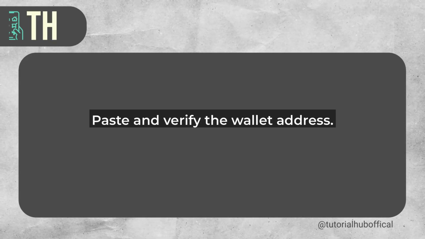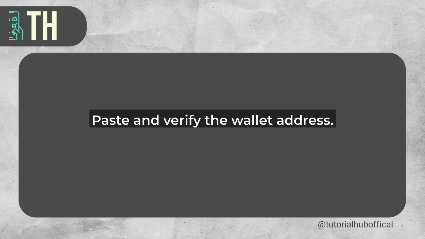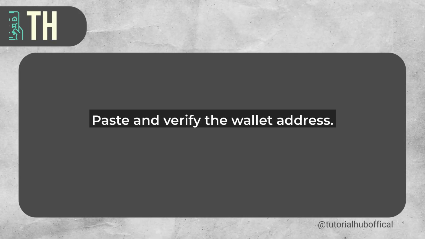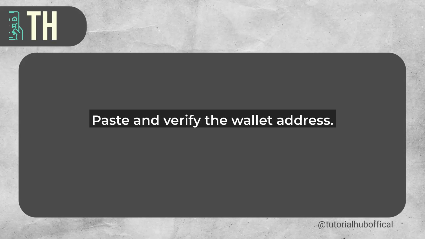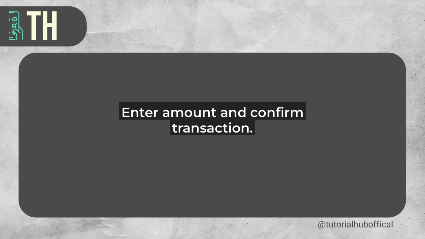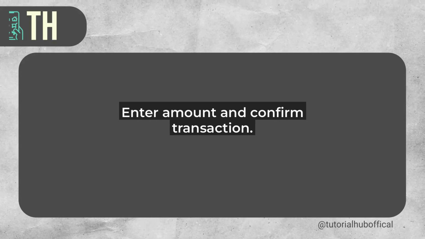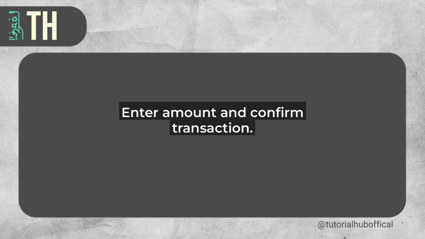Next, paste the Trust Wallet address into the recipient field. Double-check it to avoid any costly mistakes. Enter the amount of USDT you want to transfer, and don't forget to review the network fees. In 2025, these might be lower with faster blockchain updates. Hit Confirm and authorize the transaction with your Coinbase security settings.